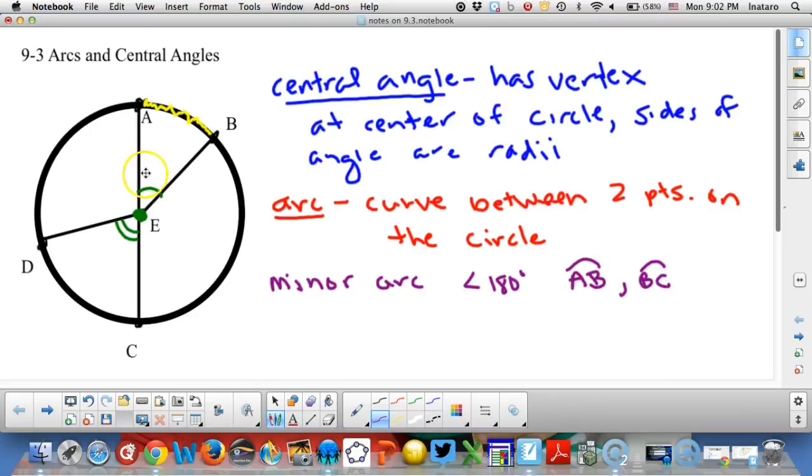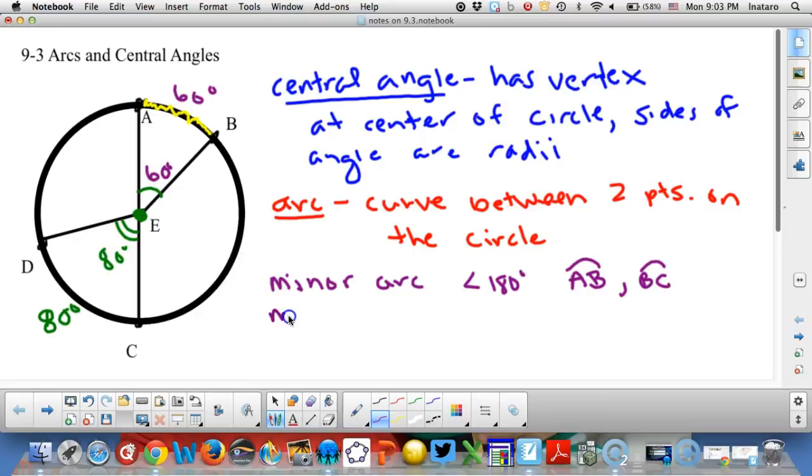By the way, if this central angle had a measure of 60 degrees, then the measure of the intercepted arc would also be 60 degrees. And if this arc here had a measure of, let's say, 80 degrees, the measure of its central angle would also be 80 degrees. So minor arcs would be arcs like DC and AB and BC and AD. There are quite a few minor arcs here.